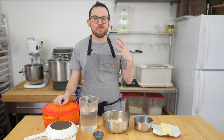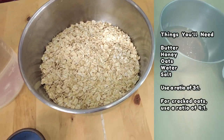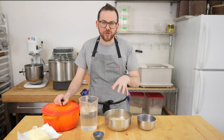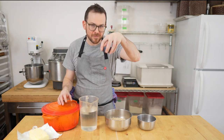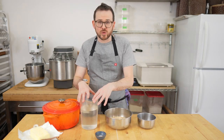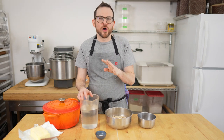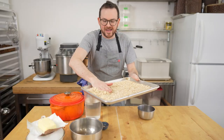While we wait for our levain, we're gonna cook our brown butter porridge. We're gonna need some butter — I'm gonna brown a little bit more than we need because I love it. We also need honey to caramelize, oats, water, and salt. I've taken a portion of the total salt to cook the oats because as a chef I know things taste better when cooked with salt — I've removed five grams from the total to put into the oats. I like to cook oats at a ratio of about three to one: three parts water, one part oats. I'm gonna start by placing my oats on a tray and toasting them in the oven until they're nice and golden brown.